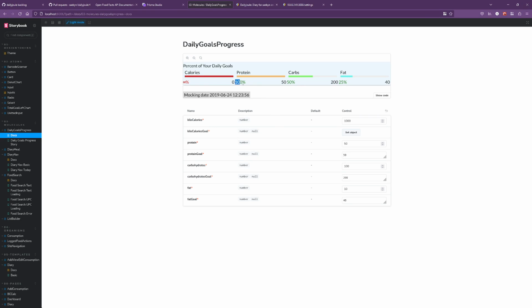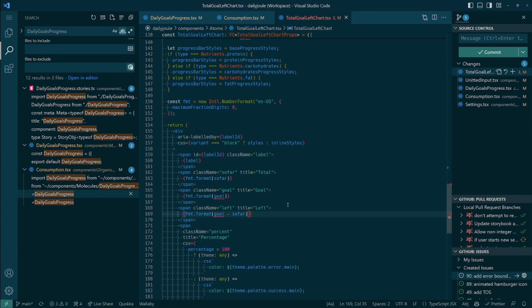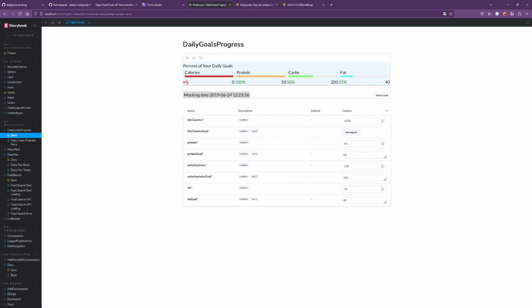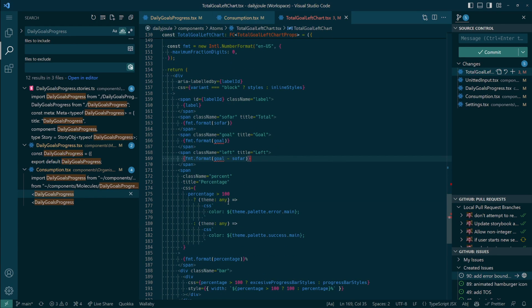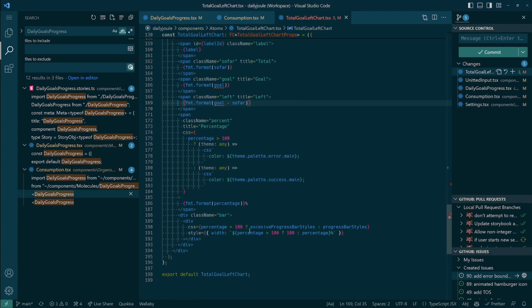I guess instead of a percentage, we could just show the number. Right, percentage. Format so far, goal, left. Oh, here's percentage. CSS, color. Right.